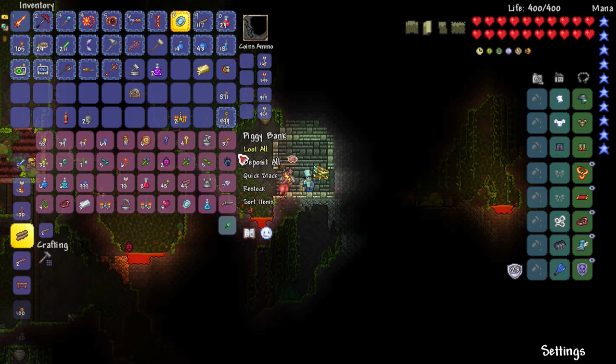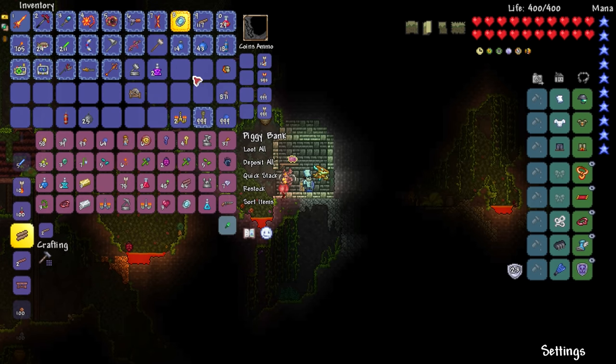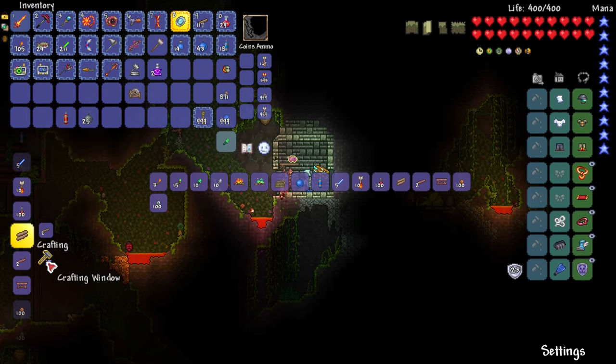I'll keep the bombs. I'll turn those into, do I have gel? I put up the gel. Oh, I did put up the gel. Yeah, I guess I'll keep the gel in my inventory and turn those into whatever, you know? Kind of get some inventory space back.